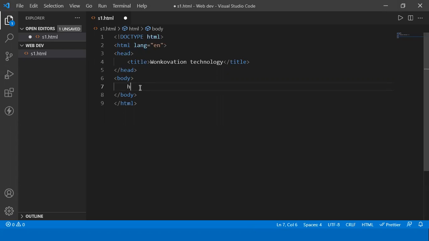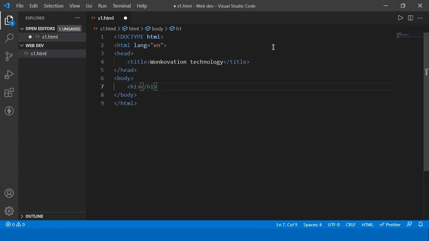Say we are going to display h1. We will just write the h1. When we write the h1 and press enter, it will include the opening tag as well as the closing tag. It is a main advantage of Visual Studio Code that it has some artificial intelligence or script pattern that will automatically add the h1 and closing h1, or any tag. If a tag has a closing tag, it will automatically add the closing tag also.